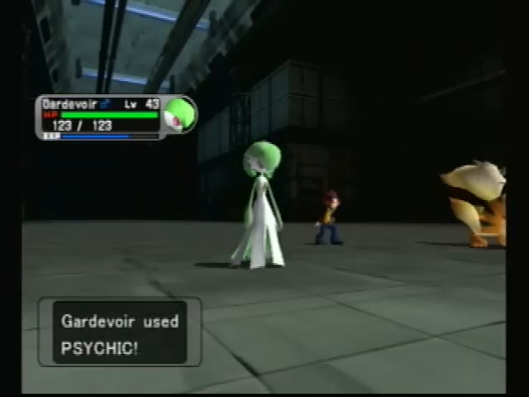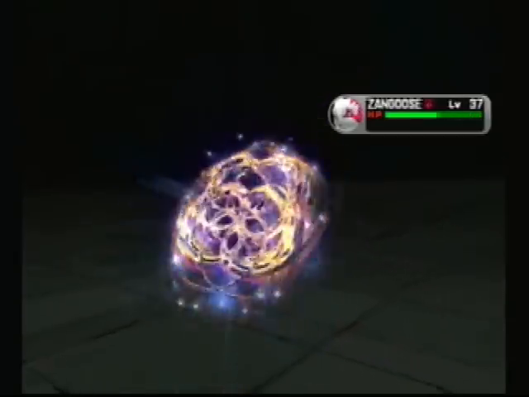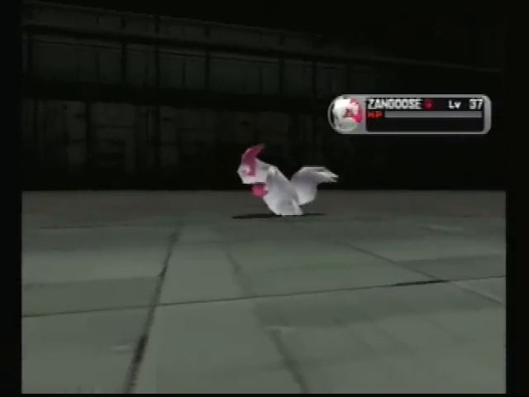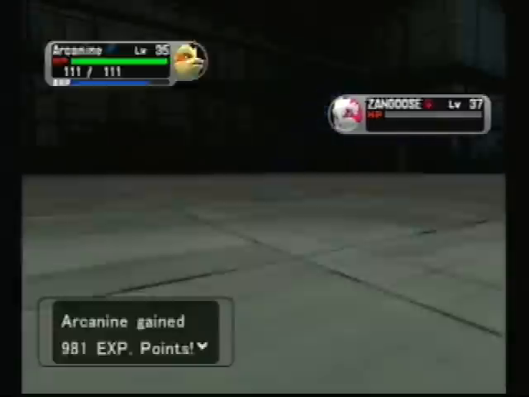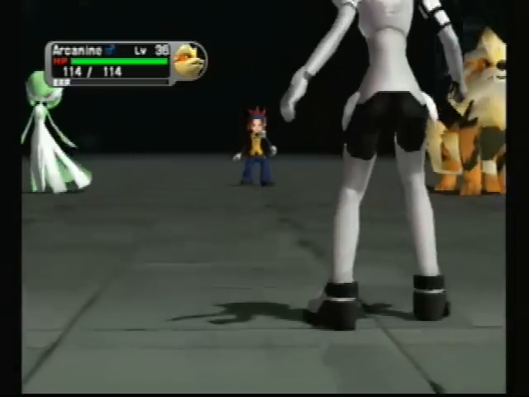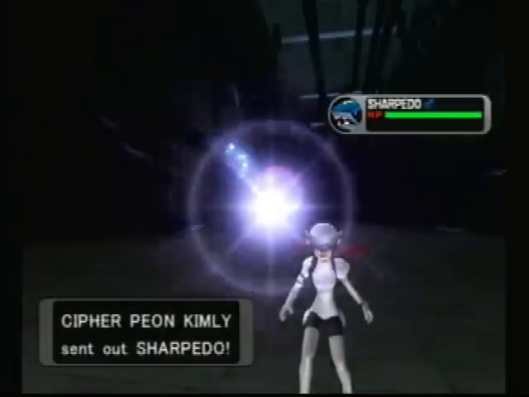Alright, Psychic. Gonna do some Psychic damage to that Zangoose. Teach it what for obviously being a Zangoose. Too bad I didn't use the Seviper. That would have been funny. Mortal enemies. They are mortal enemies. If you're a Seviper, you do not mess with Zangoose.